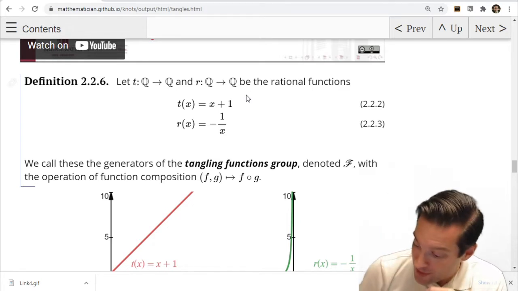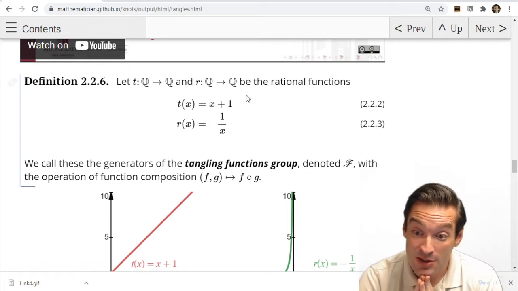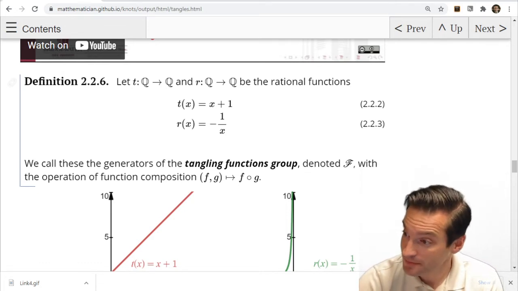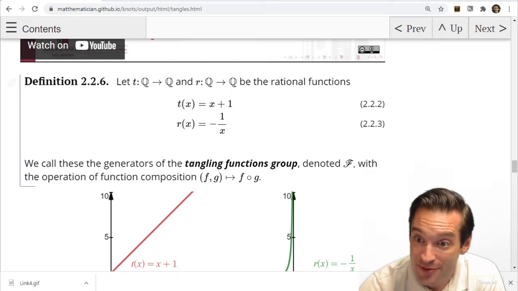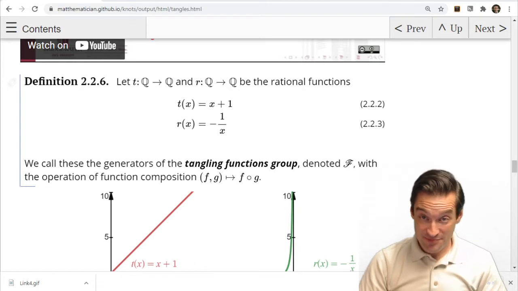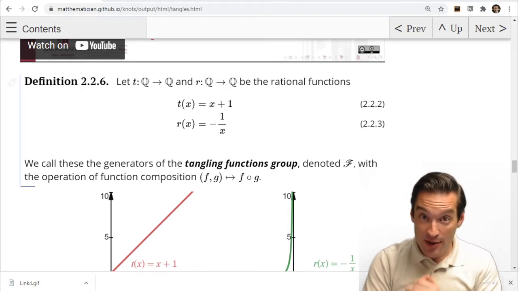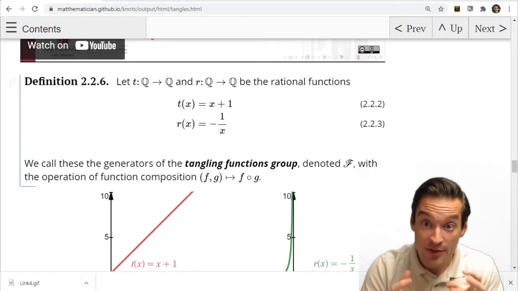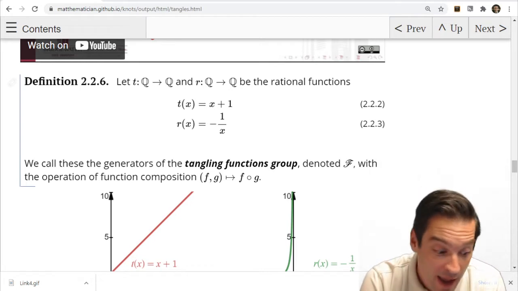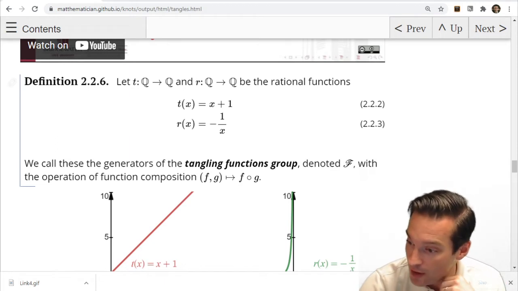So it's probably obvious to ask this question, but which one of these do you think represents a twist and which one do you think represents a rotation? So of course, T is the twist, R is the rotation, but why? So what we need to figure out is why it is that these functions have the same algebraic structure, are capable of encoding the same algebraic behavior as the rational tangle group generators are, right? After all, these are just functions.